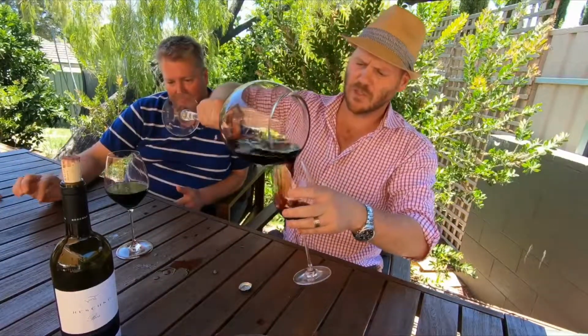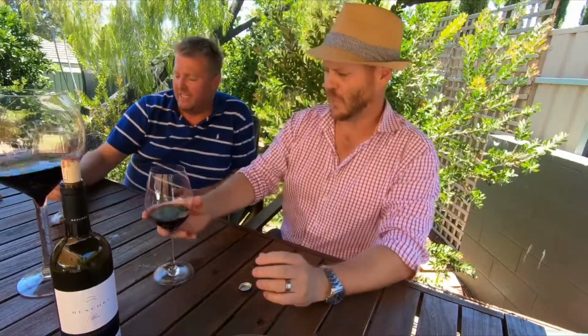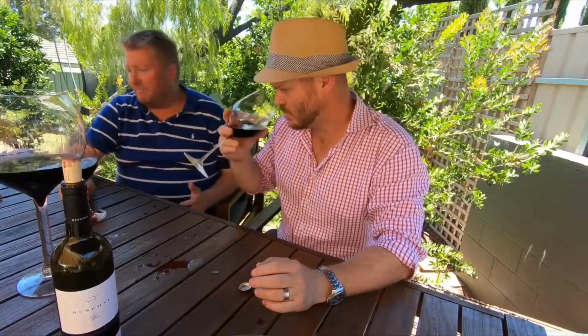So the next process that we go through here is we want to be able to nose the wine. Well, nosing the wine, they say. Yeah. That basically, for any amateurs out there, is smelling the wine. Nosing the wine, but it's really, really important.